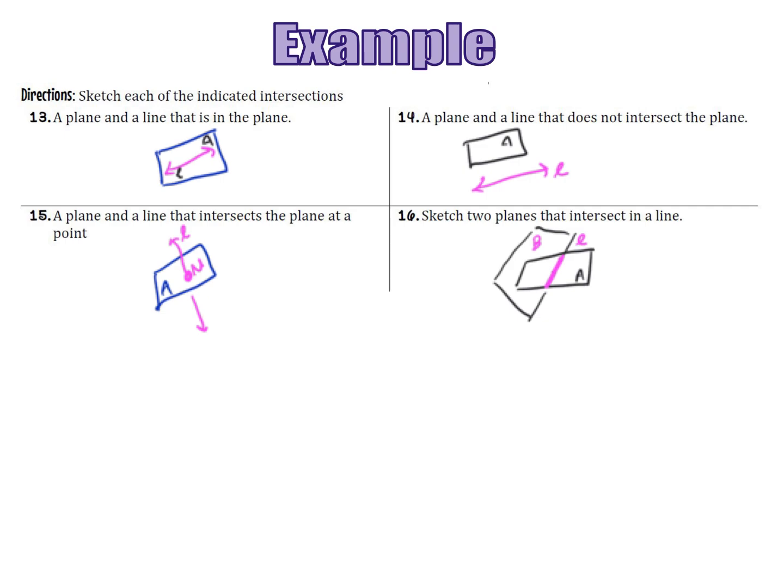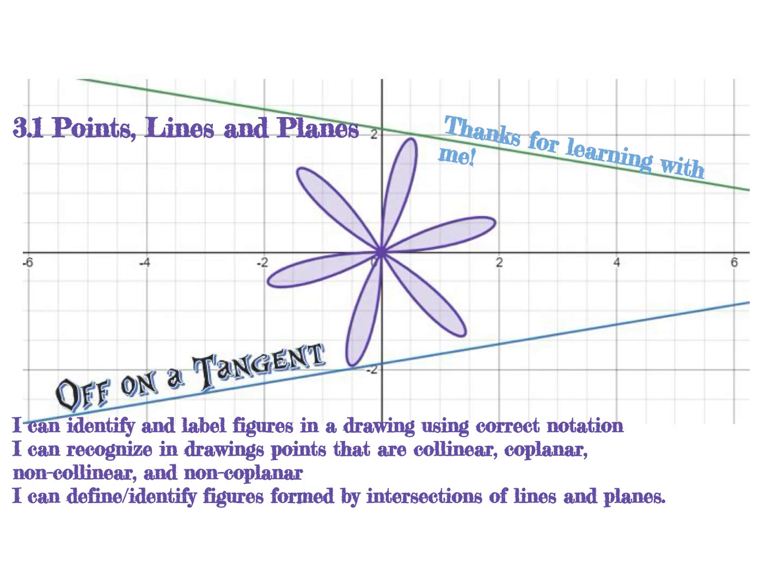Okay, let's wrap up this video. All right, in this section, we were focusing on points, lines, and planes. We defined those. We defined the notation that goes with them. We sketched them. We identified different components from a graph. So go ahead and write down any questions you have, and I look forward to working with you on this. Thanks for listening.